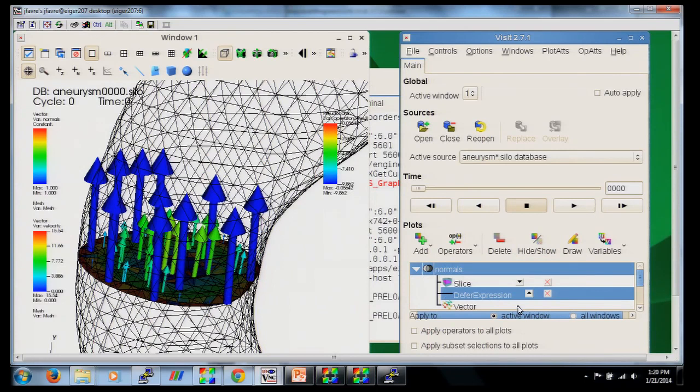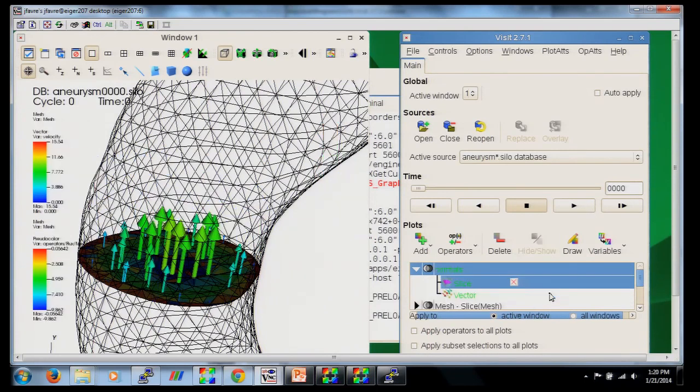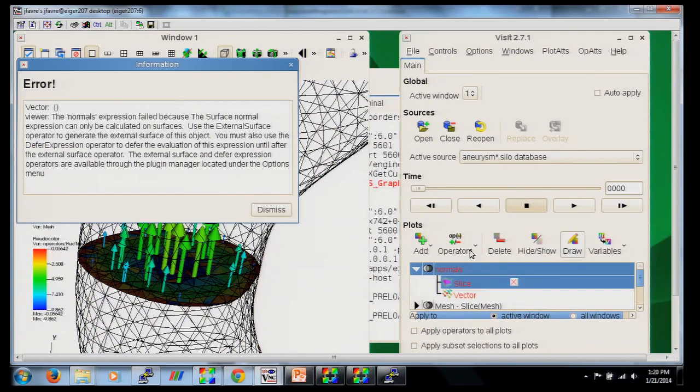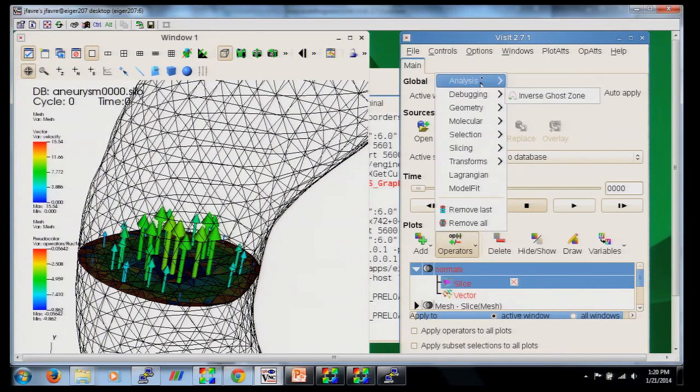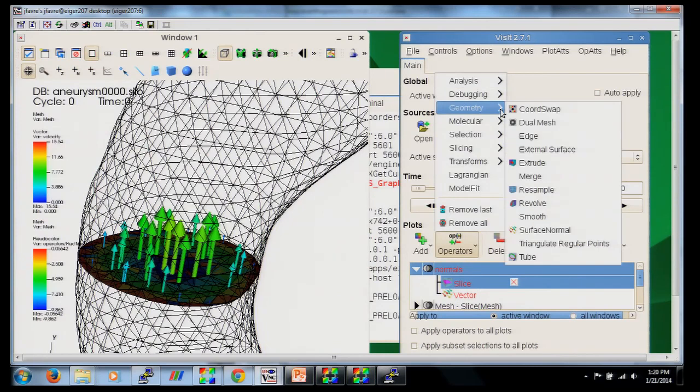Let me show you what happens if I don't include the defer expression. I get this. Actually, in that case, I wouldn't even be able to do it because it needs a surface. I need to add an operator, geometry, extract surface.